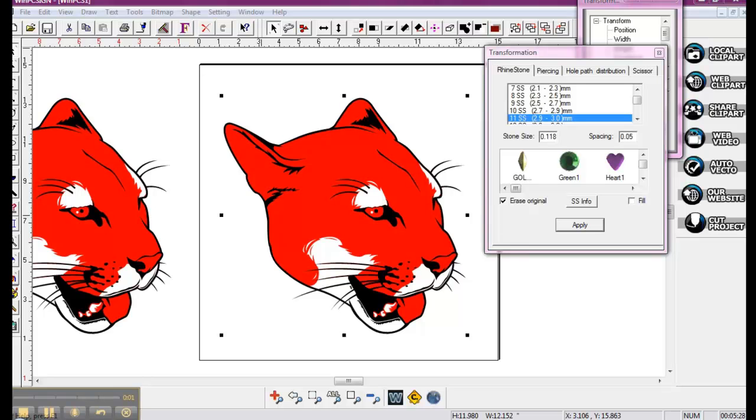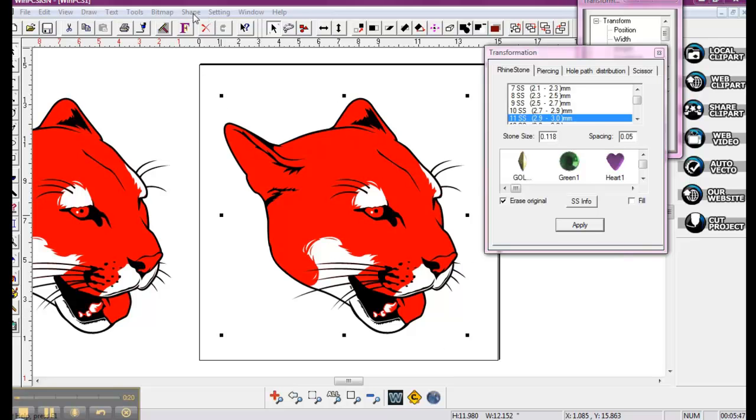Hi, this is Sandy Jo, and I wanted to show some examples of how to take some smaller areas on a really detailed design and group them, and how to leave other ones just as an outline. Here I have a Cougar mascot head, so I have this marqueed here. It's all surrounded by the little squares.